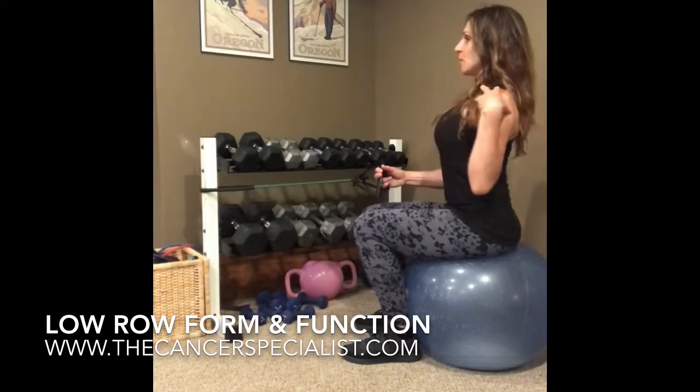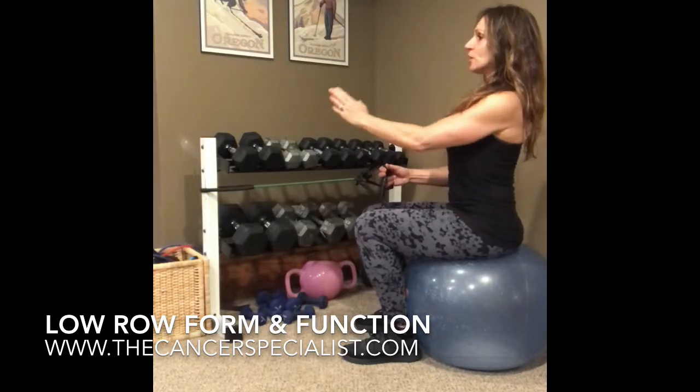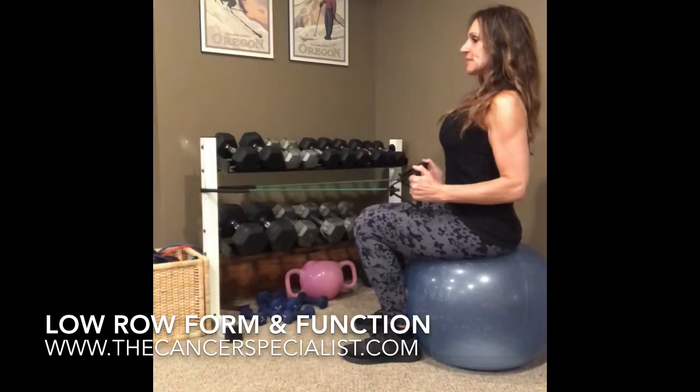So to begin with, like all the other back exercises, I'm going to have you draw your belly button towards your spine, bring your shoulders back, and you're going to look straight forward, keeping your head in neutral. You'll exhale and bring your arms in so that your arms are at about 90 degrees. Now, only hold these handles as tight as you have to so you don't let go.